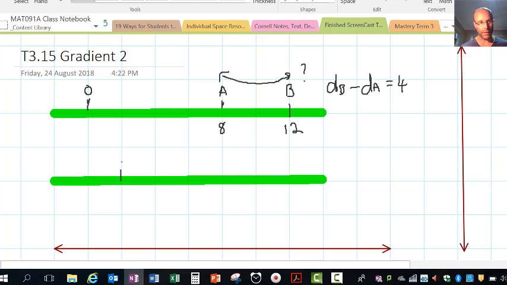What if we've got the starting point 0 here, and we've got town A out here in this direction, I'll label that one, and we've got town B out in that direction. Now, if the distance from 0 to A is 5 kilometers, and the distance from 0 to B is 12 kilometers, how do we work out the distance from A to B?